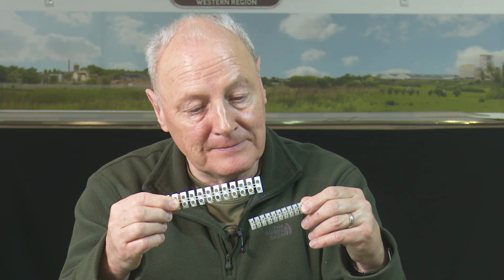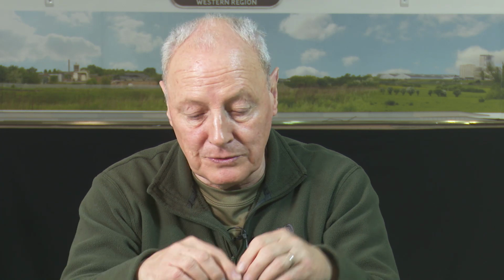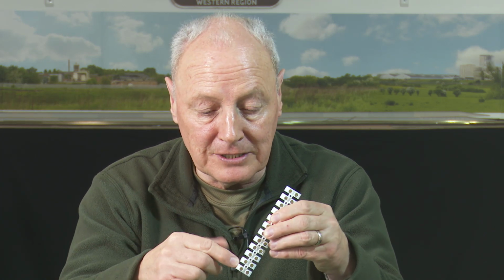Some of us are better at painting and weathering and laying track, and some of us are better at wiring. I think my wiring skills are quite adequate, really, and as sad as it might sound, I tend to enjoy it. But in the past, I've used things like these bits of chocolate block. I think this is a 5 amp strip, and this is a 1 amp strip. What you can do with them is have your wire going in here and out the other side, and you just connect them all up.